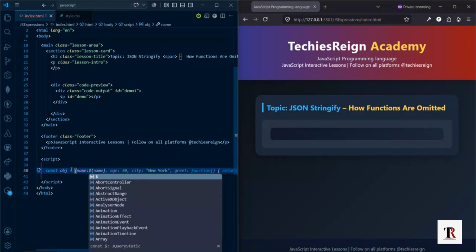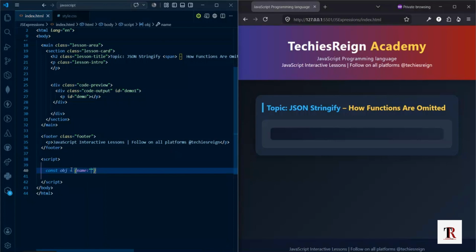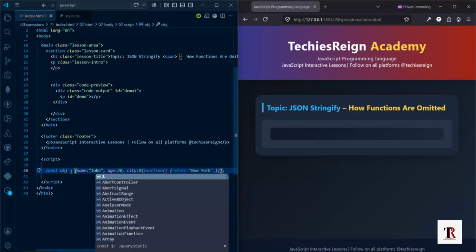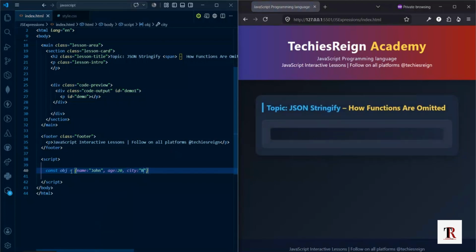Name: John, age 20, city of Berlin. Now, this is my object.